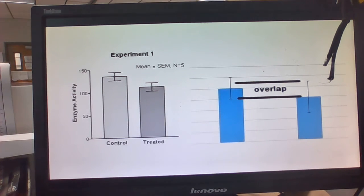On the one on the right-hand side, I've got 2 blue bars over here. This one looks like it's got a higher average than that one, but then when I do standard error to analyze it, those bars overlap. That's telling me that my treatment probably isn't having an effect. The difference in the average, the reason why this one's bigger than that one, is probably just due to chance. So over here, since this one looks like my treated is having an effect, and this is enzyme activity, my independent variable is making enzyme activity decrease, most likely.